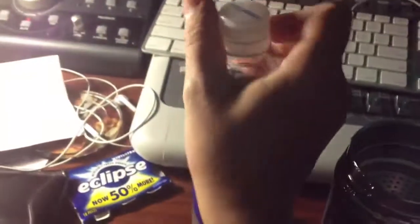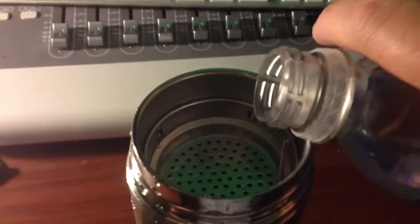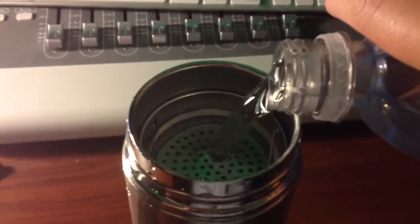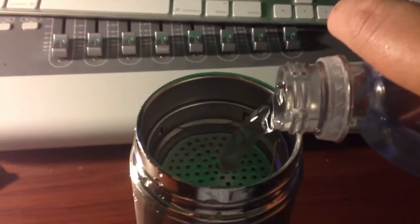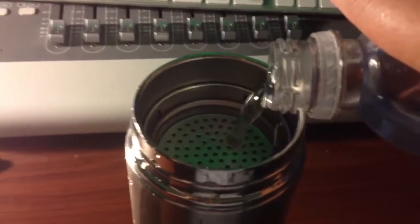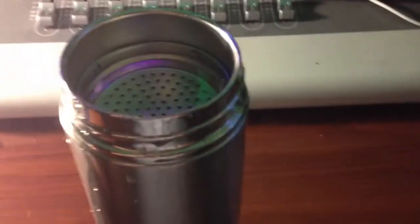What you do is you put water in here. You pour your water in through the filter. And what it does — it's not filtering out chlorine and stuff like other filters do. What it's doing is actually alkalizing; it's increasing the pH of the water so it's not acidic, it's alkaline.